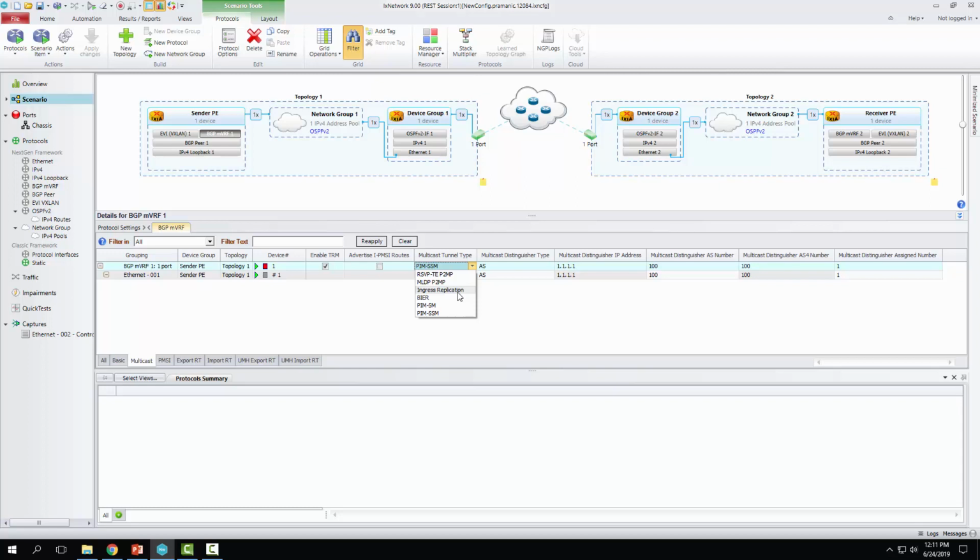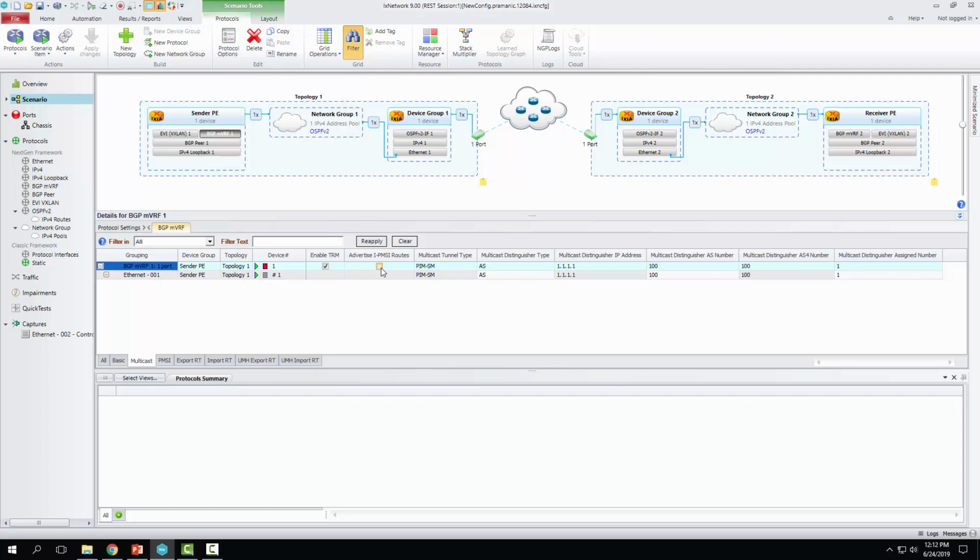So you can change it to, for example, ingress replication or PIM-SM, but you cannot change it to, for example, BIER. So let's assume that it is PIM-SM, and in case of PIM-SM, there is no need to advertise the IPMSI route.